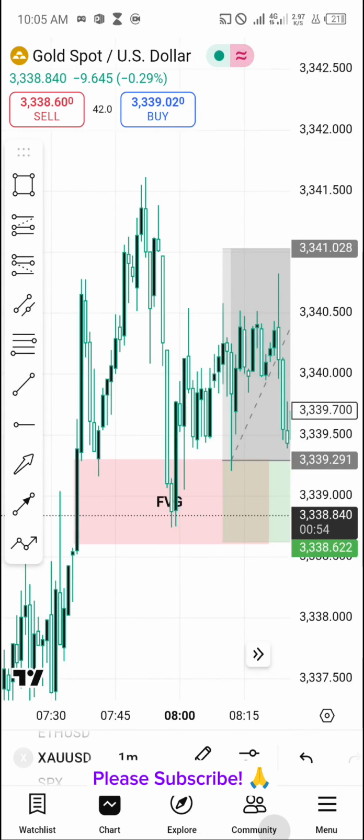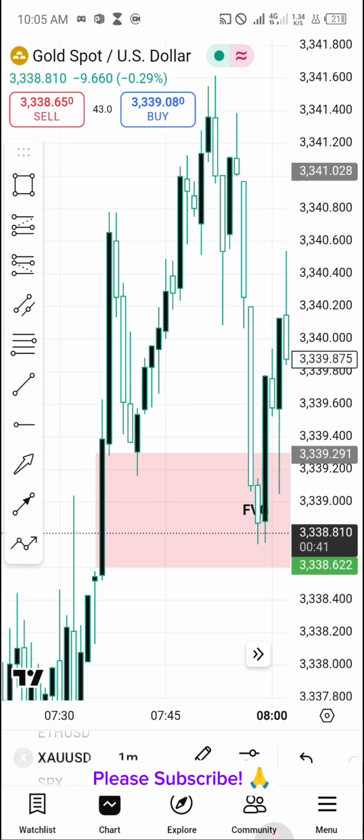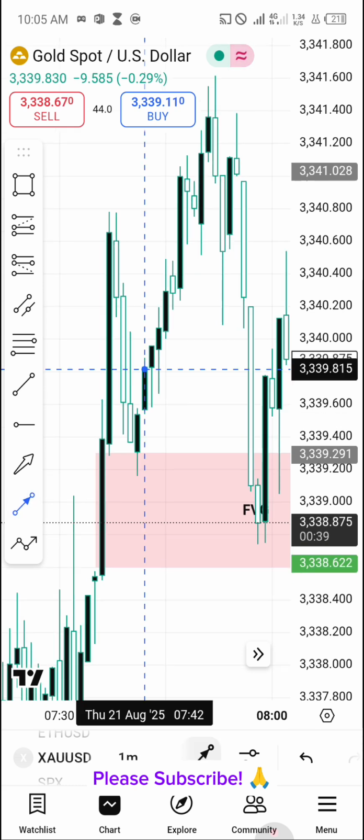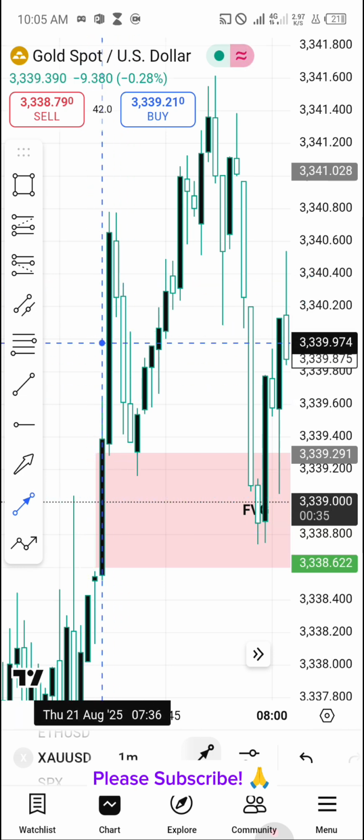So guys, this is an example of a trade, a scalping strategy trade. I used FVG coupled with an order block to take it. Looking at this now, remember we said we look out for three consecutive candles, and right here we can figure out candle one, candle two, and candle three.